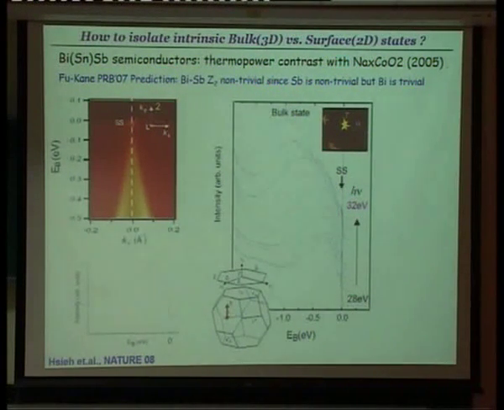But however, I don't come from a quantum Hall background, so I did not set out to do that. We were looking at bismuth-based materials because I was interested in the thermopower, in contrast with sodium cobalt oxide I was studying, which is a triangular lattice exotic superconductor. And then we found that in this particular compound, we could not access the bulk states. They have such a robust surface state that it did not make much sense. Of course, Fu and Kane did not know that we were looking at that, but once their paper came out, we had a straightforward interpretation that we are seeing a protected surface state. That's why we could not annihilate it.